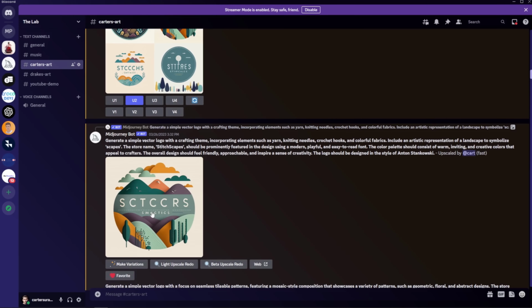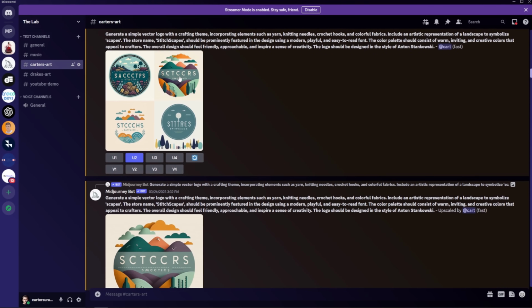Here's an example of an image that I upscaled and it added some unnecessary details. This is the image that I preferred, and although it isn't perfect, it does fit my needs and I really like the way it looks. So what I did was I hit U2 to upscale this image right here.